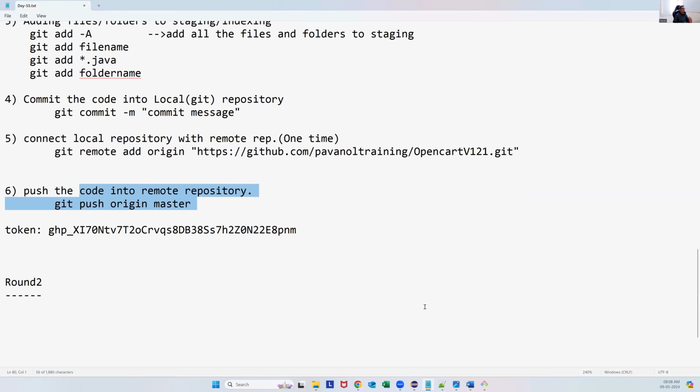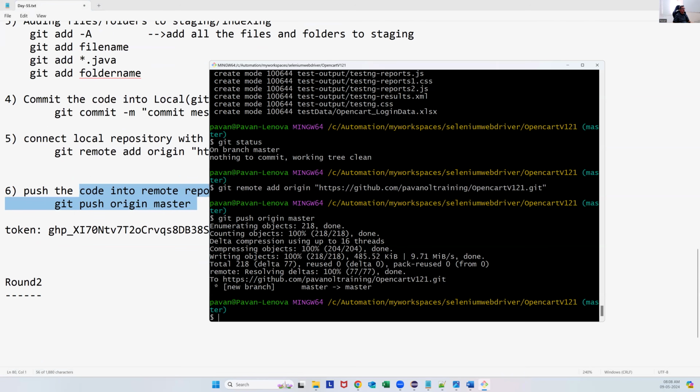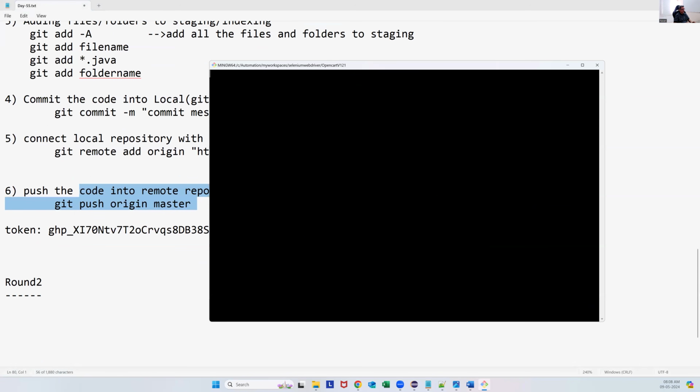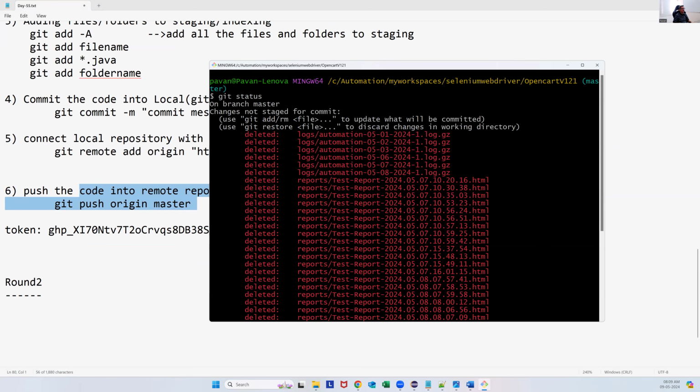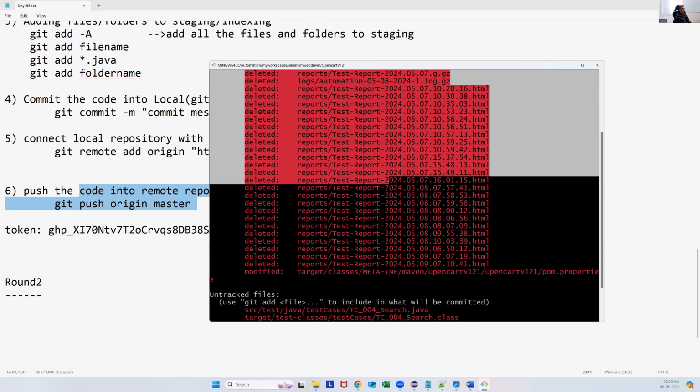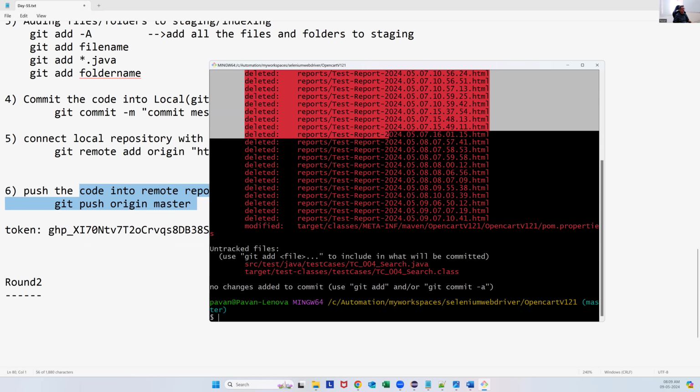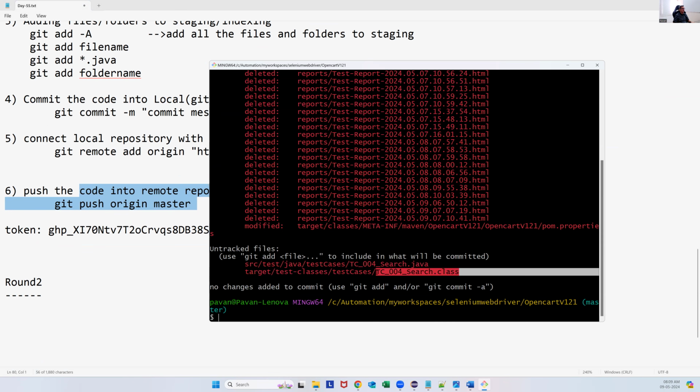Only 3 commands. Before doing that, I will also check the status. Git status. See this, what are the changes I have done? It will show you. These are the files we have deleted, and this is the new class which we have created. The red color represents that these are not part of your indexing area, staging, and also not part of local.